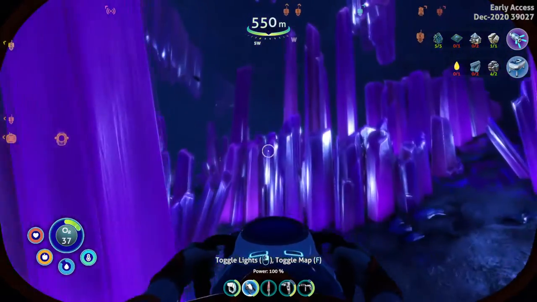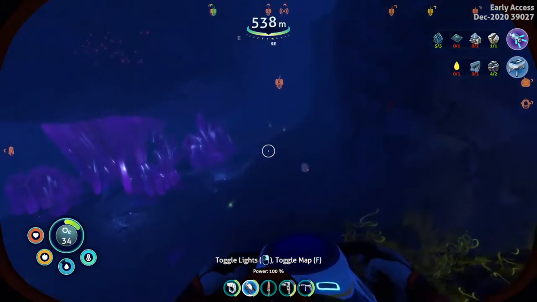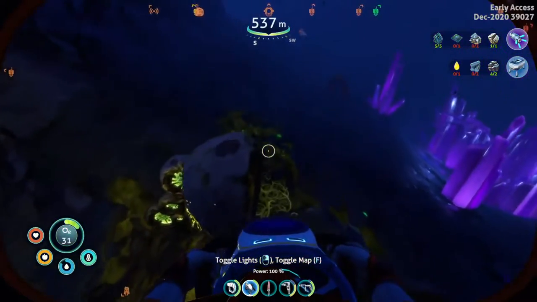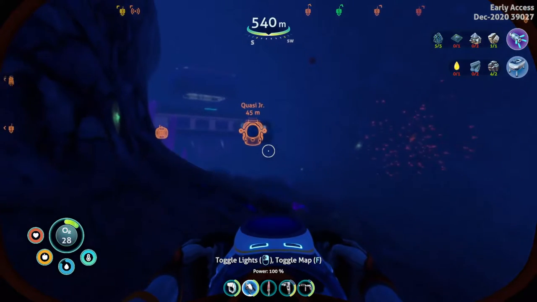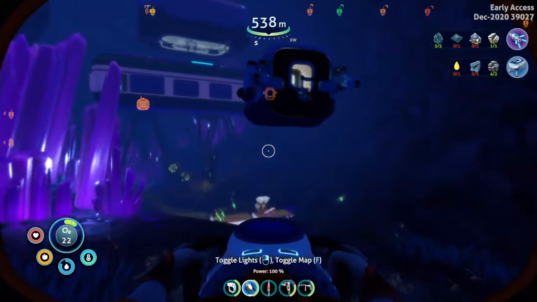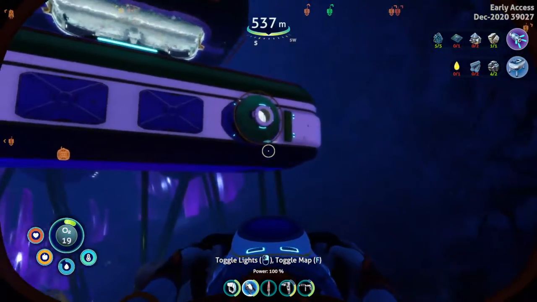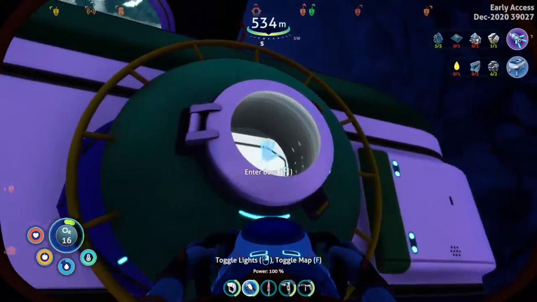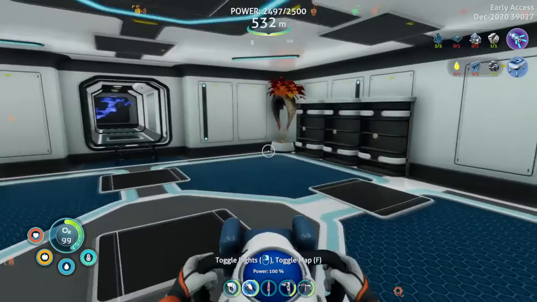Wait, that's enough titanium. Okay, cool. I have to assume they want me to use it since they're just vomiting the damn things all over the place. That seems like a pretty clear signal to me. Warning. 30 seconds of oxygen remaining. Why don't I just go ahead and drown? It'll be easier. You know, just quit. Just quit now. Alright, get in there. I'll drink my piss.